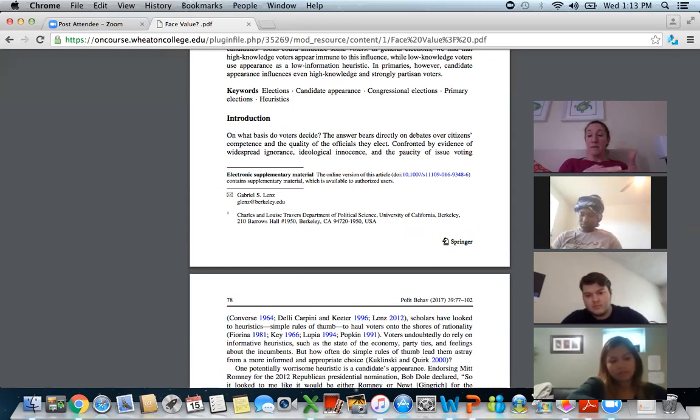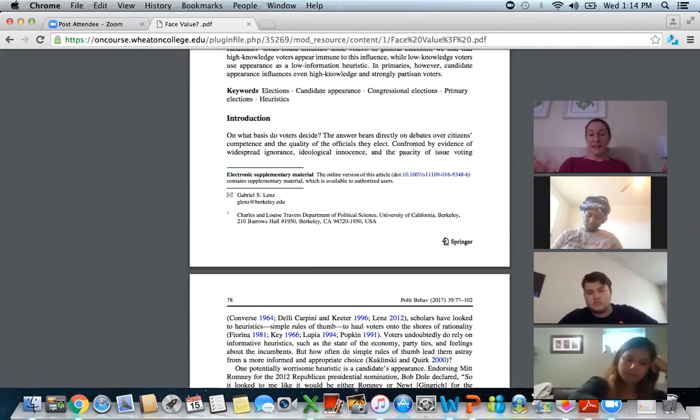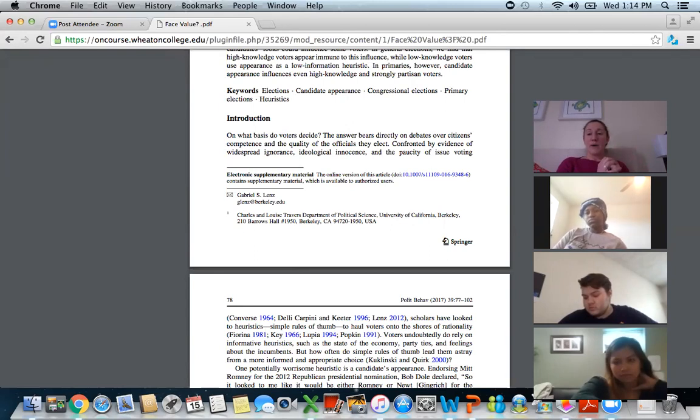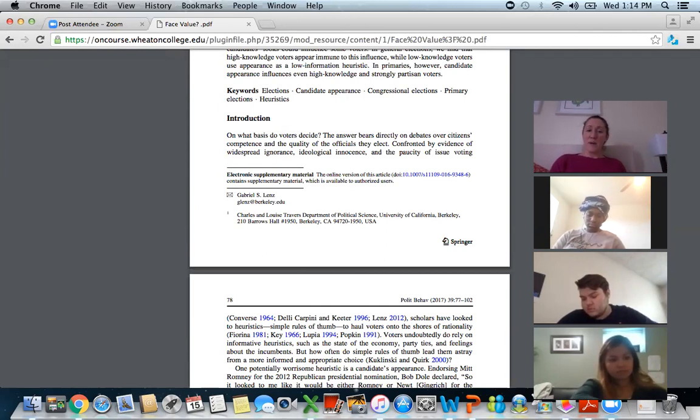But if we can do an experiment with a control group that gets no pictures of the candidates, and a treatment group that gets pictures of the candidates, then you can really isolate the effect of appearance. I would recommend thinking about that when you think about your own research. I thought they did a really compelling job of saying: this is the potential problem, this is why I chose this particular research design, and this is how it affects the internal and external validity of my results. They were very deliberate in this article about talking about internal and external validity, which I thought was great. And that's something I would love to see in your research papers as well.